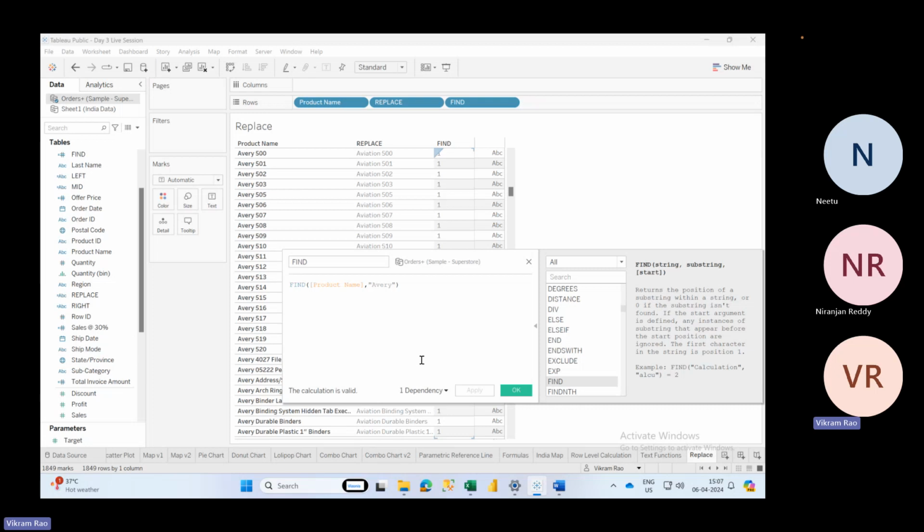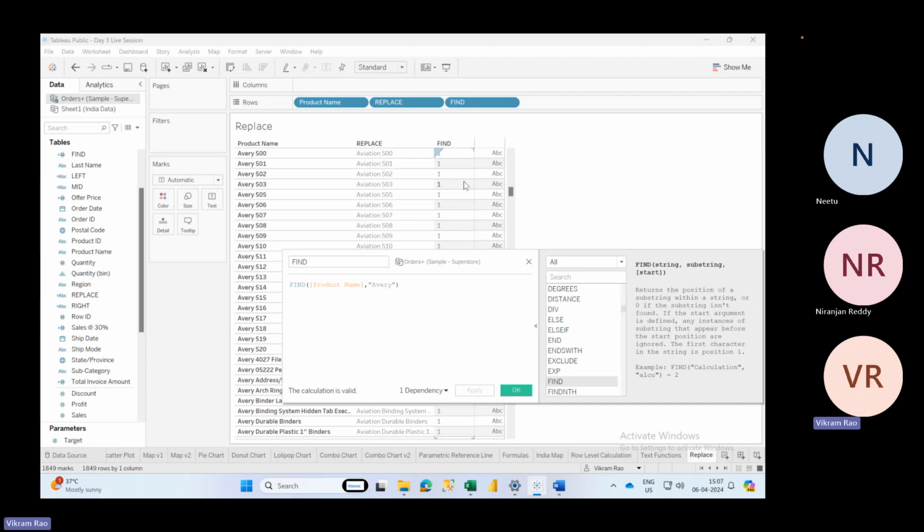You'll find one over there, right? Product name is there. Take out the order ID and put product name there. Where is product name? Leave this, put product name in this. She doesn't have product name in her sheet. Add product name in the sheet, you will get the results.